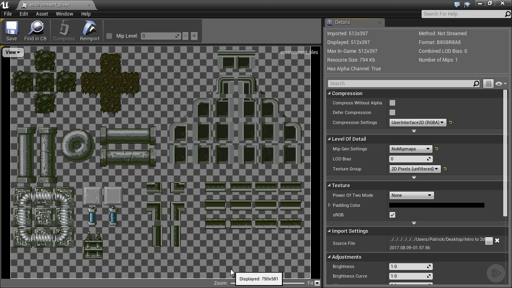We have some rocks in the upper left-hand corner. On the right side here, we have what look like parts of skyscraper or high-rise buildings. Down below in the lower right, we have a bunch of metal girders of varying states of pristine or damaged states. And then over on the left, we have some sort of mechanical pieces, including some tubes, some pipes, and some cement blocks. So this is all very good. We can use this for a variety of different designs.